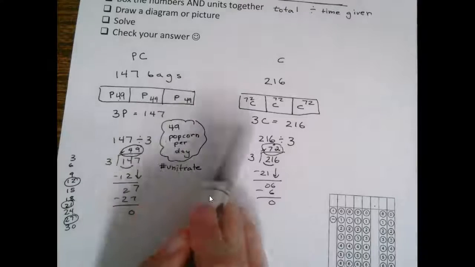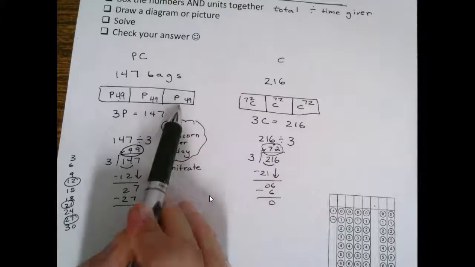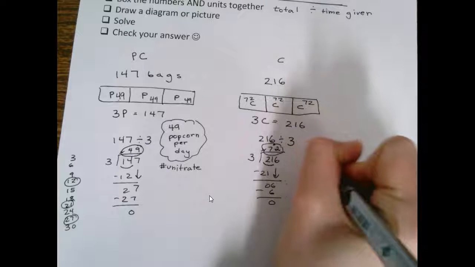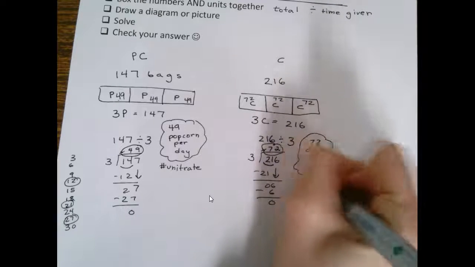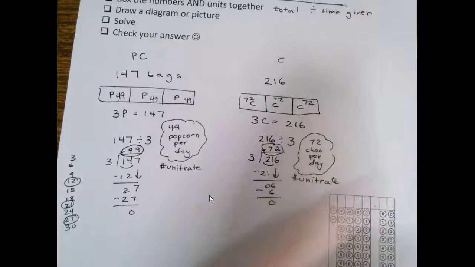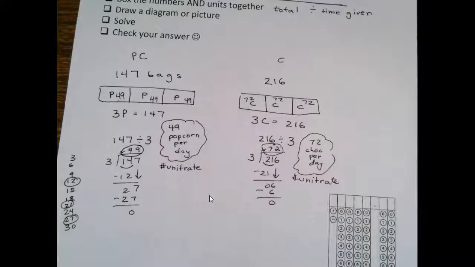So we can see she's selling more chocolates per day than she is popcorn. So 72 chocolates per day. That is my hashtag yeah unit rate. Awesome. So remember, the unit rate is how much you do of something per 1 day or 1 hour or 1 minute. That's how much you're doing in a 1 unit. Just like when you go to the store and it says you can buy 2 boxes of cereal for $6, each one costs $3. That is the unit rate.